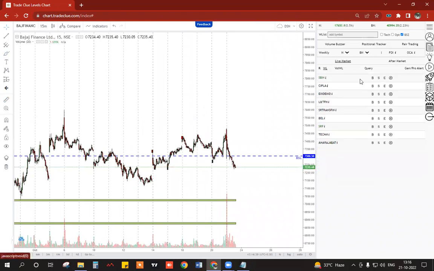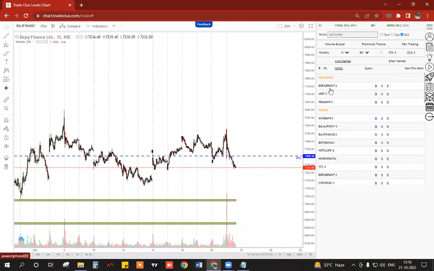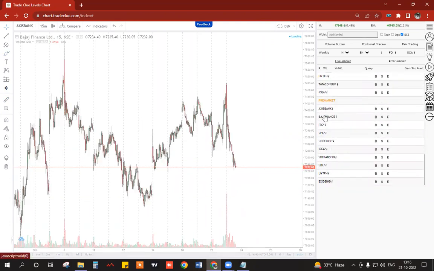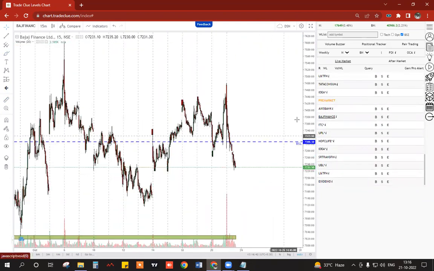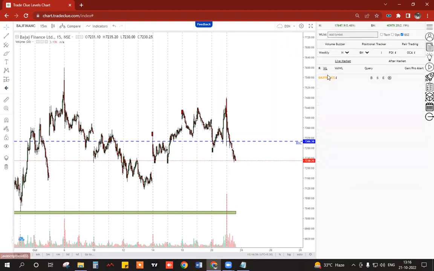So let's see if we clear out my watch list. I'm standing at 9:59. I've just got my stocks around 9:39. I'm scrolling down to the pre-market watch list. So we have one, Bajaj Finance. Let's say we add Bajaj Finance to the watch list. I'll type in Bajaj Finance over here, and since it is in the pre-market, I'm giving a color coding of yellow. I'll click on yellow and add it. So basically this gets added to my watch list.